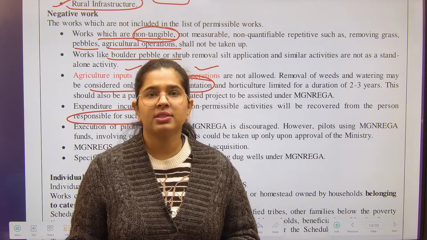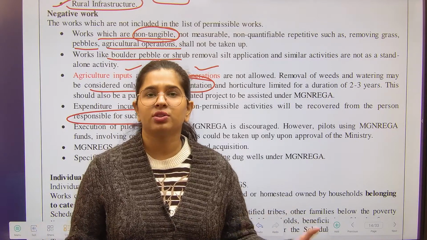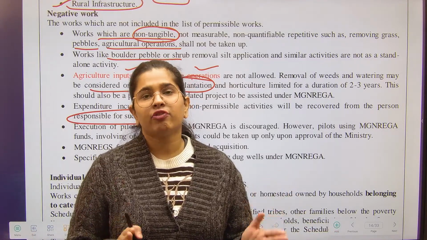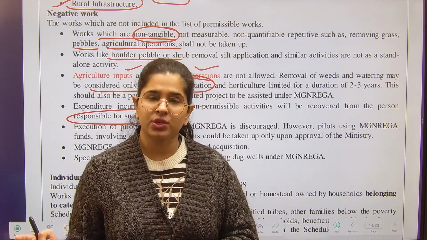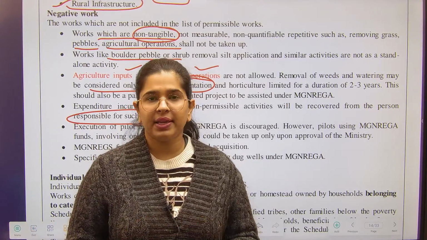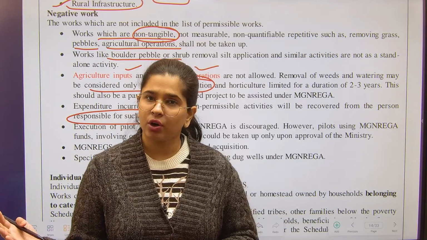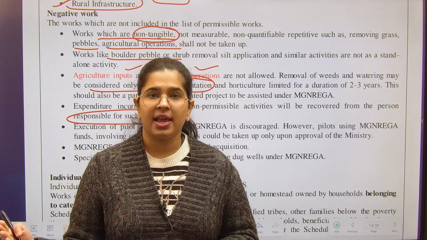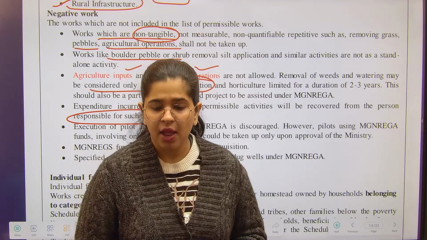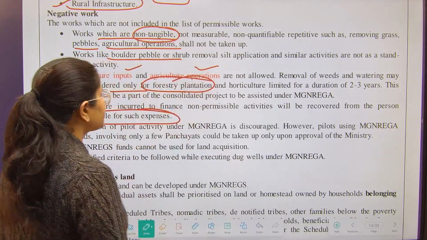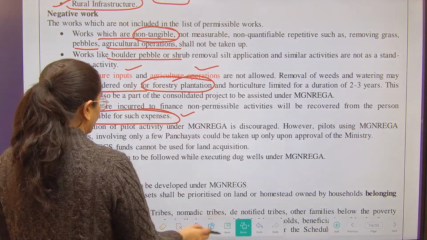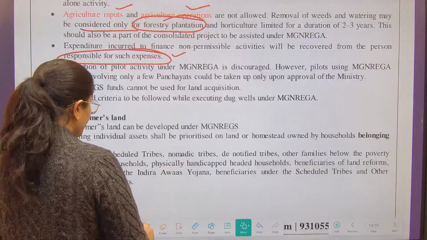Your Gram Sabha is responsible for deciding the kinds of work that need to be performed. And then this kind of approval comes to your Gram Panchayat. Gram Panchayat also sees and forwards the application to the other authorities. So there is a chain, and the person who is responsible at the Gram Panchayat level will be asked to provide for such expenses, because government will not tolerate such kinds of expenses.